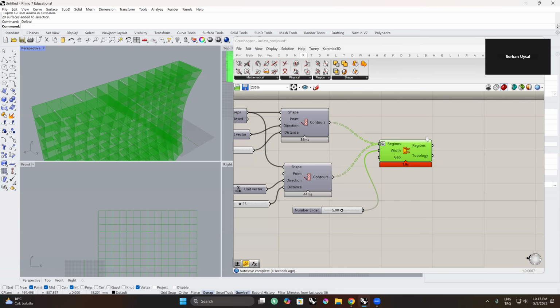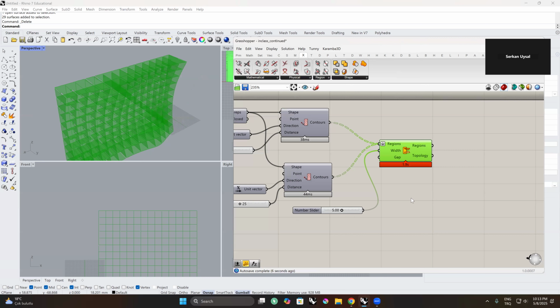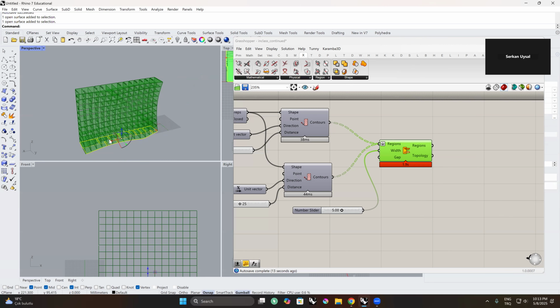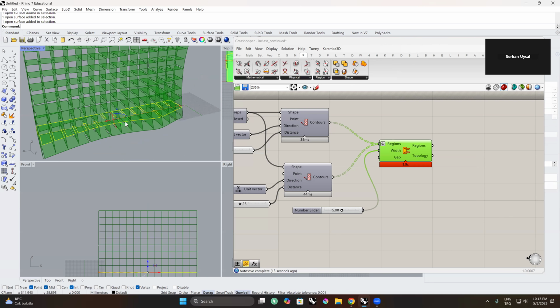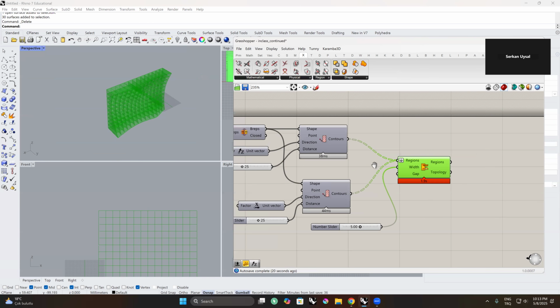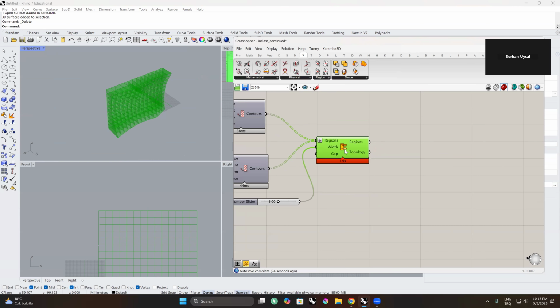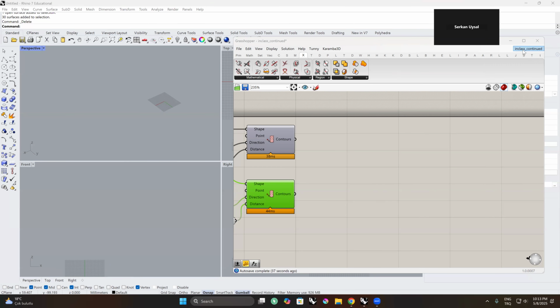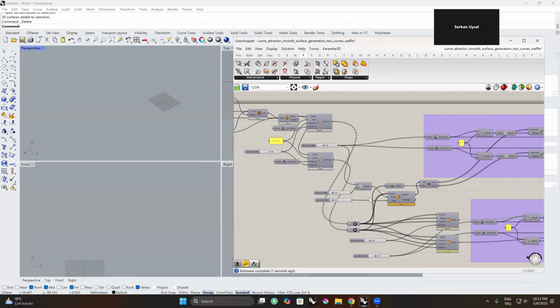But the same thing happens. The thing that I mentioned before, when we bake them, you can see that some of the slits are open, some of them are not. They are all in the wrong directions. So I don't recommend this actually. If you're using this for your own projects, I don't recommend using this method altogether. Instead, we're gonna build our own set of region slits components, let's say.